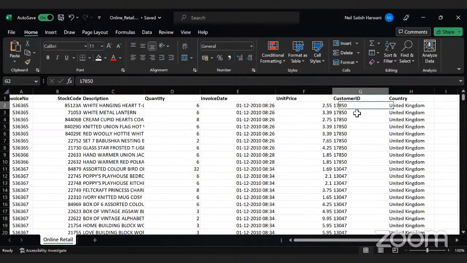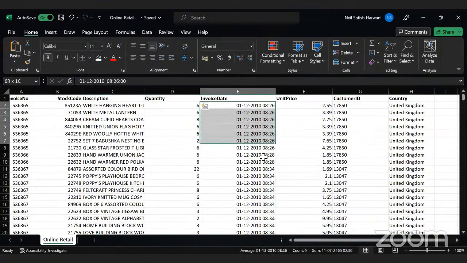If you look at it, the customer ID is the same. So this person is buying all these items. Is the date the same? Date is the same, for some of them. So it is sold on the same day. What all is sold in this Excel sheet?